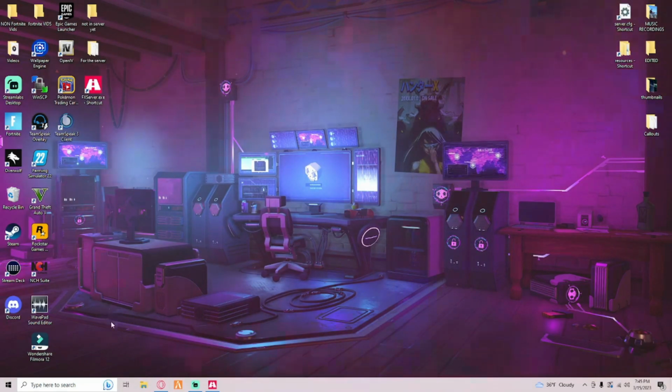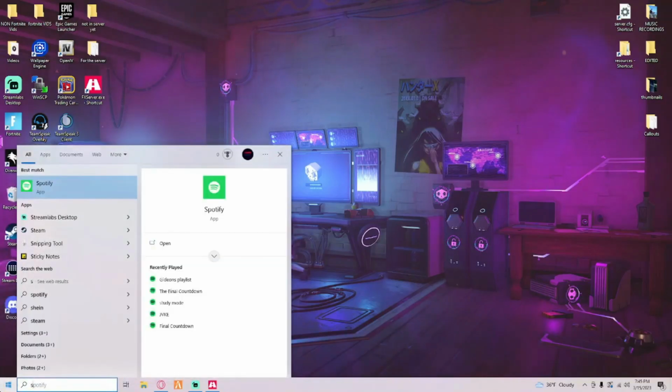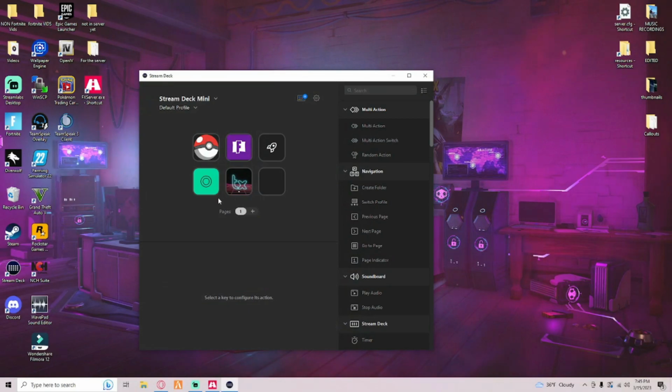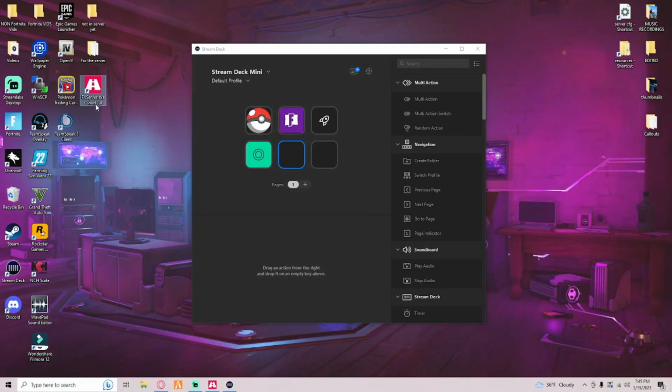So if you guys have a Stream Deck, I'm gonna show you guys how to add your server to Stream Deck so you can open it with your Stream Deck. Open up your Stream Deck software. You want to delete the old one, because I actually have an old server that I used to have here. I'm going to delete my old server off there. What you want to do is just drag this into this, and then you see how it says copy? Drop that into there.